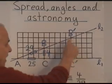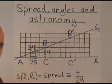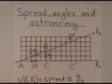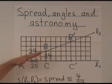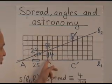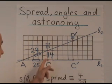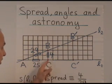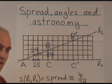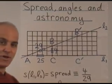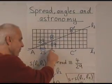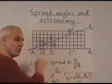If we go over 5 and up 2, we stay on that line. So a natural way that goes back to the work of Thales to describe the inclination of this line is to consider the ratio between that rise and that run, so 2 over 5. That's called the slope of the line. And the ancient Egyptians also had an alternative. In the construction of the pyramids, they used run over rise, 5 over 2.